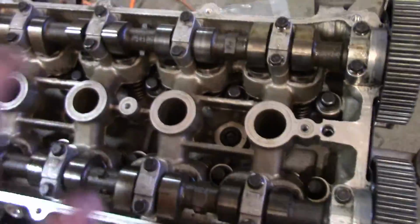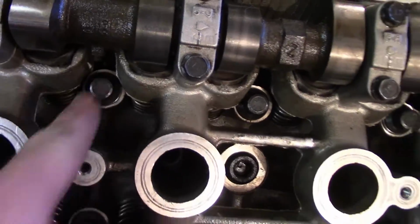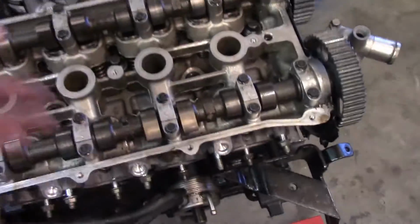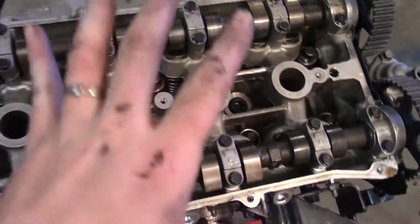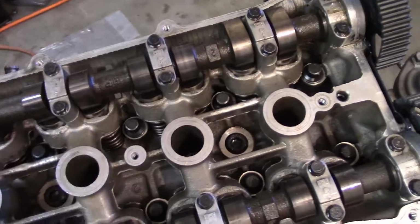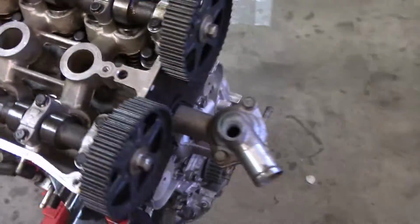So I got the head all torqued down to 60 foot-pounds. And I got a little bit worried, especially on this first bolt. It just started slipping just slightly where you think it's about to break. And then the torque wrench torqued and let me know that it was set. So did that, 60 foot-pounds. Actually, I did 61, a little bit over torque, but it's going to be on there for good.